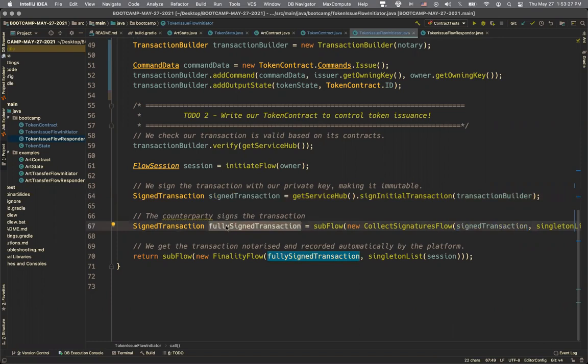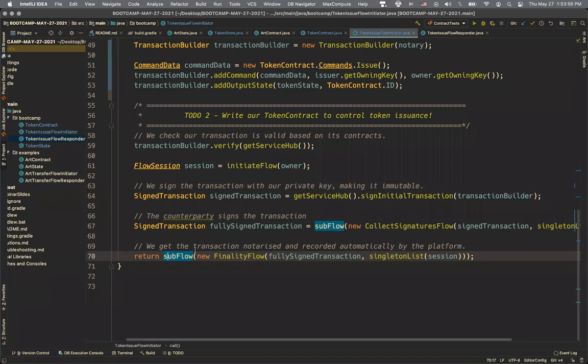and that they have signed, now we can run the finality flow, which you can read more about in the docs, where we get the transaction notarized, meaning going to the notary, waiting for the notary to respond back to us, and then we sign it and update B, or rather we update all of the parties involved in the transaction. Everyone has signed it, now we're all good. And that is the end. Once this has completed successfully, the state has been updated and we are all done.